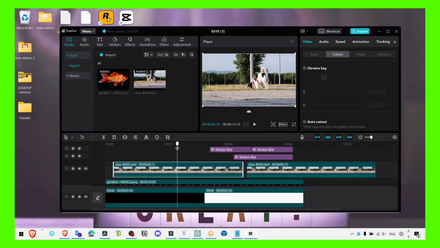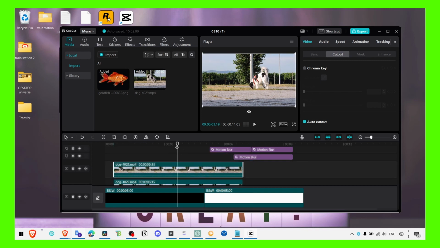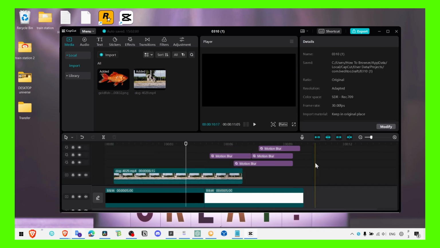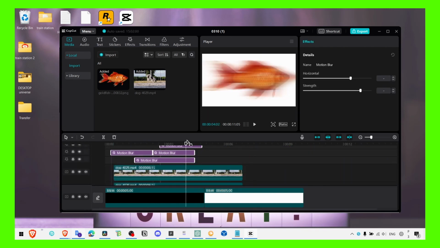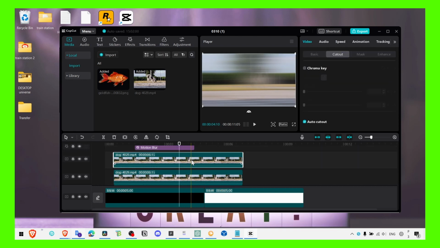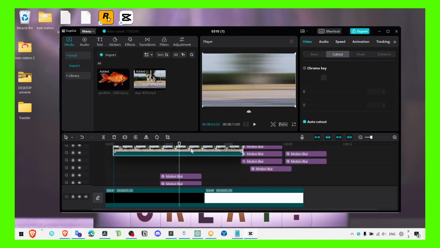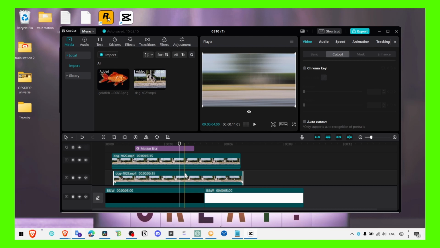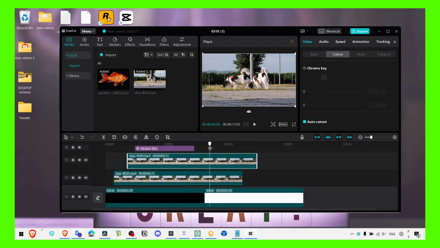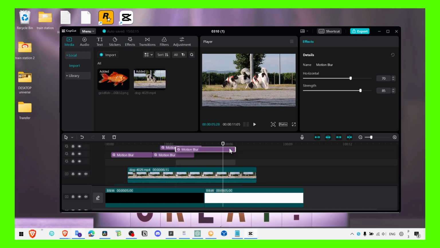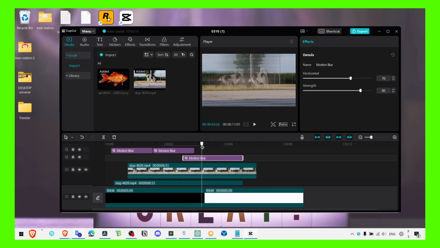And you see here, the dog, here you have the dog again, but you can add this effect here, and now you have kind of like two dogs, but one is in motion and the other one is not, you know. But you need to add this around here.